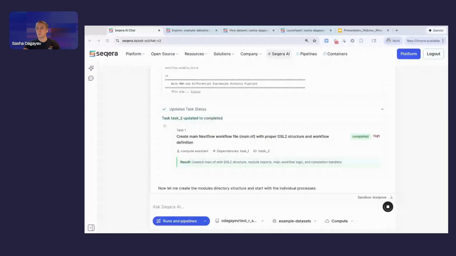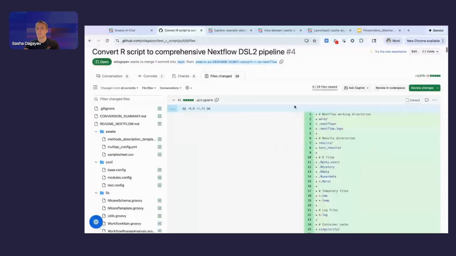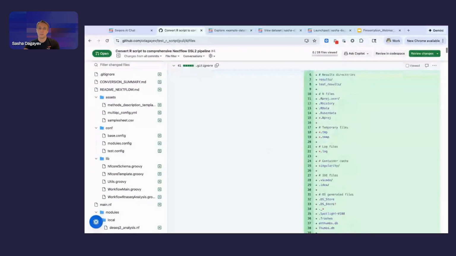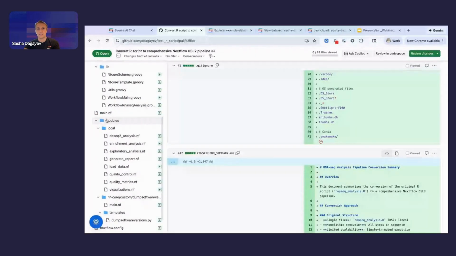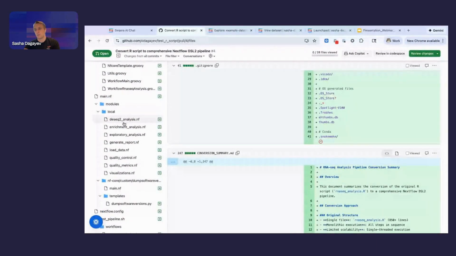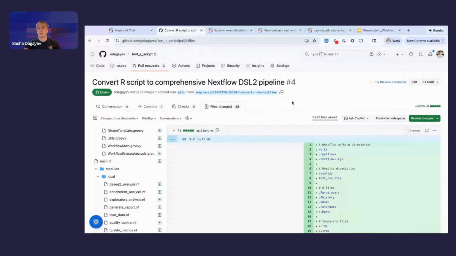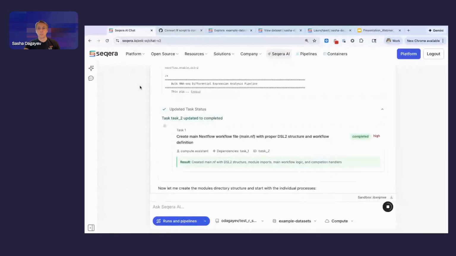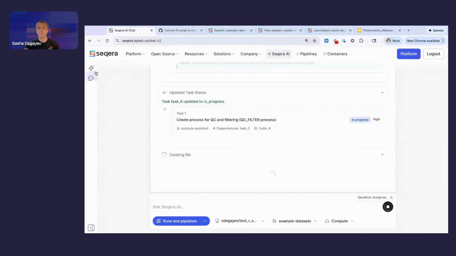complete. So what I'm going to do is just show you the resulting pull request that this pipeline can make, right? We can see here that it takes an R script and breaks it out into several different individual modules, in a separate branch that you can then use. If you want to review it, you can copy that branch, pull it down, work with it, test it, and see how it's working for you. So this is our integration with GitHub.